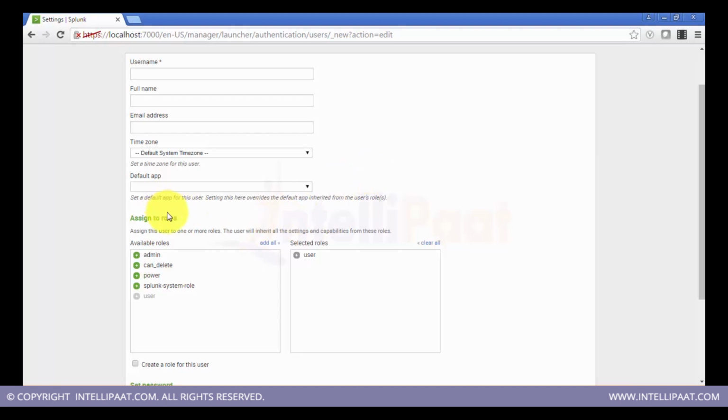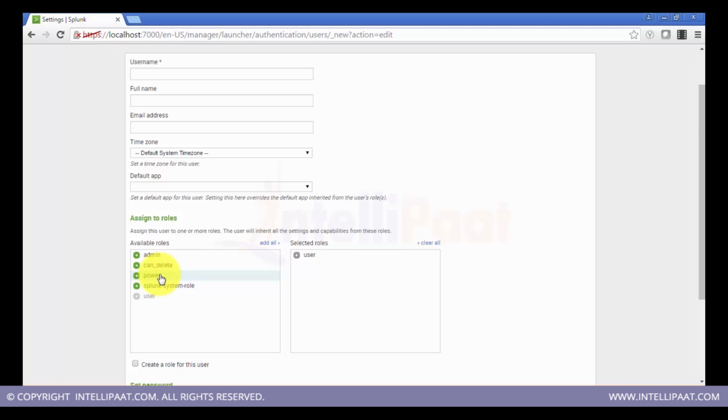Now another part is assigning roles. These are the prime roles that are available in Splunk. The admin role is the highest privilege role, which can do almost anything. This is the highest amount of access that can be given to a user. Then there is can_delete. This is a special role that has been carved out of admin. Even an admin cannot delete an index, because an index is a very sensitive thing. Once you delete an index, there is no going back, so all your data is lost. The delete command used in Splunk is a very prime command, and it cannot be given to even an admin unless requested or he's responsible enough. From a business point of view, can_delete is an added role that is given to the admins who need to delete indexes.